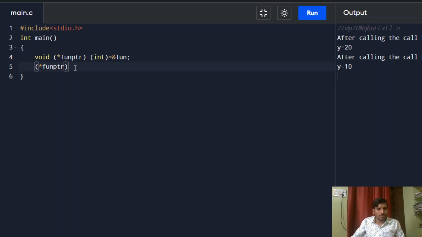So here is the code. I am passing the value 10 to the function. Next, I have to define the function fun. Before that, write here the return 0.